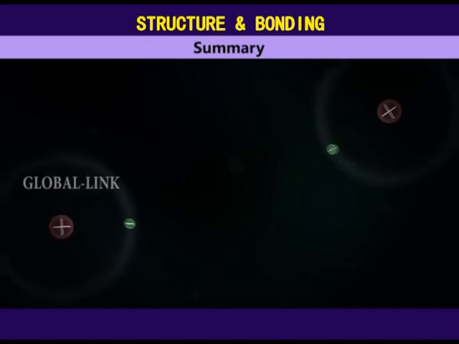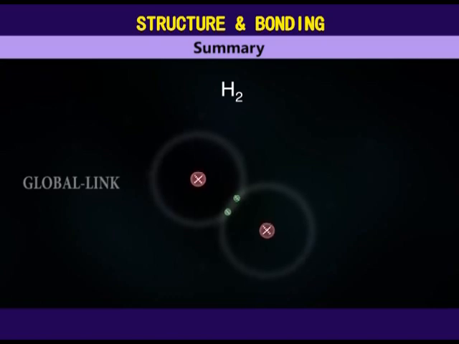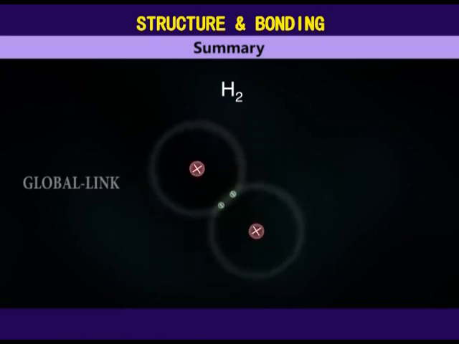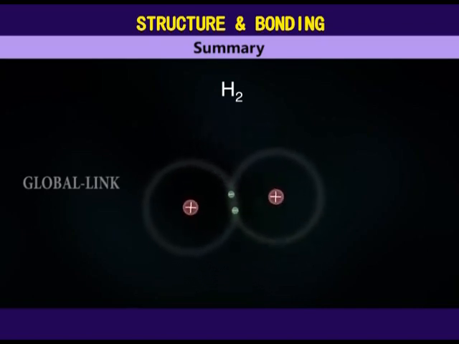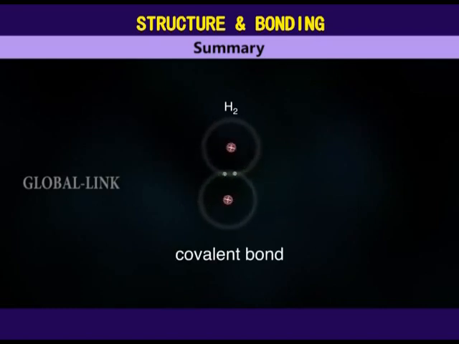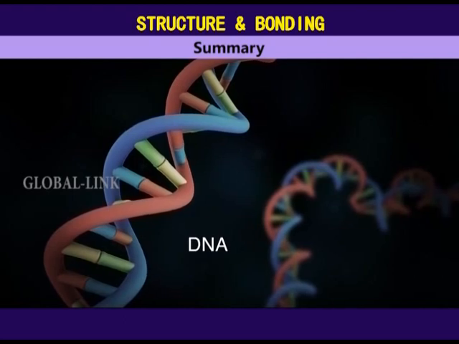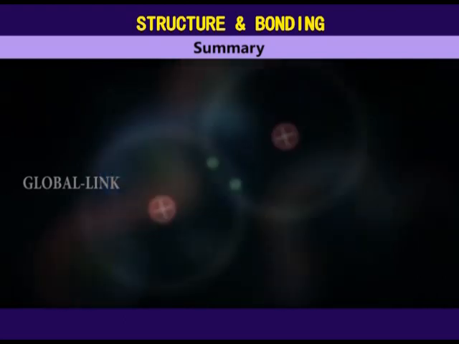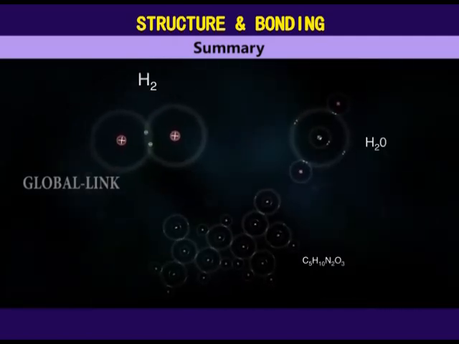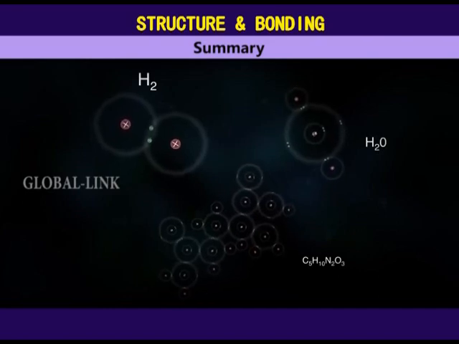If one atom doesn't completely overwhelm the other, they can actually share each other's electrons. This is like a mutual agreement that satisfies the need of either atom. Each atom is attracted to the shared electron in between them, and this attraction is called a covalent bond. The proteins and DNA, for example, are held together largely by these covalent bonds. Some atoms can bond covalently with just one other atom, others with many more. The number of atoms one atom can bond with depends on how its electrons are arranged.